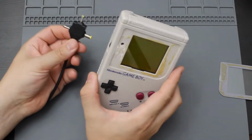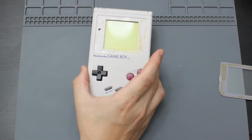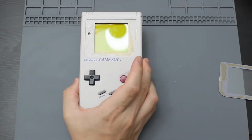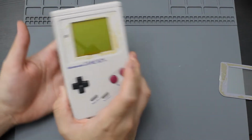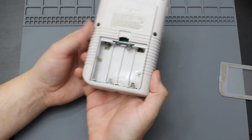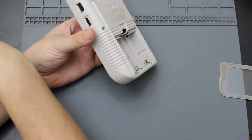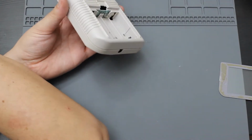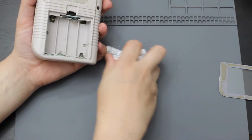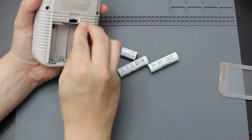Alright, so after I know that it works with the AC power, I'm going to try putting batteries in this. From the way that the guy put it on the internet, it wouldn't work anyways. So that's why I immediately went to the AC power instead of trying the battery contacts. I mean, these things are green. I highly doubt it's going to work. But let me go ahead and grab the batteries. I'm going to just try it, but I pretty much know it's not going to work. There's way too much corrosion in this.